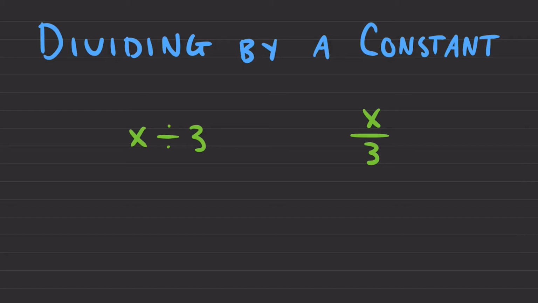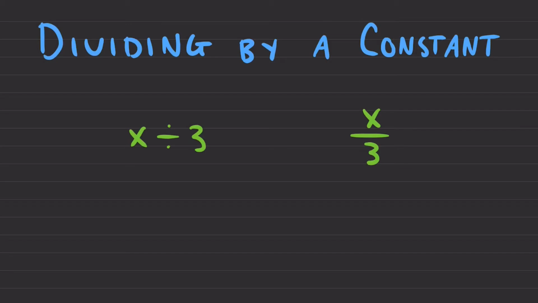In this video, we're going to be talking about dividing by a constant. So what that looks like is the following. Well, a constant is, again, one of those numbers that just doesn't change, so it's not a coefficient. So in this case, the constant is 3, and we're going to be dividing our variable by 3. So if I divide x by 3, I can actually write that in two ways.